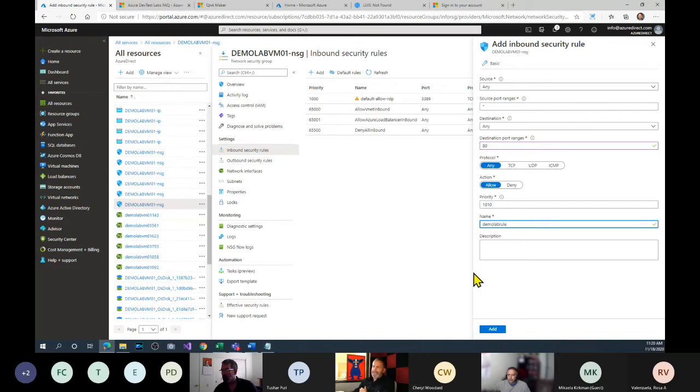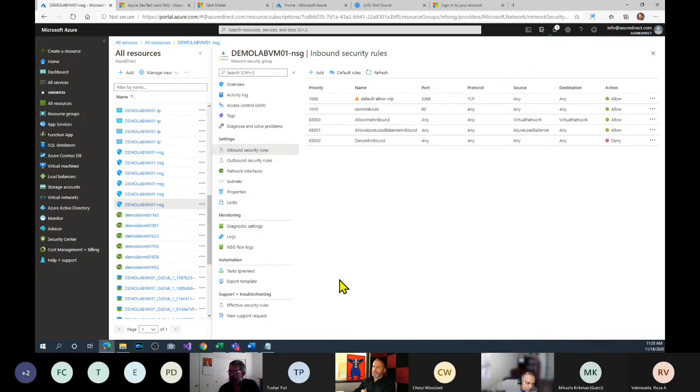And then push add. Okay, I'm going to go ahead and push add. Now, look at that. That shows us the actual demo lab rule that we just created.